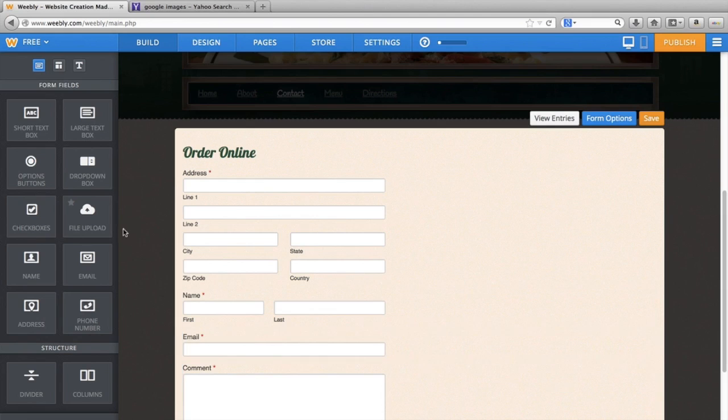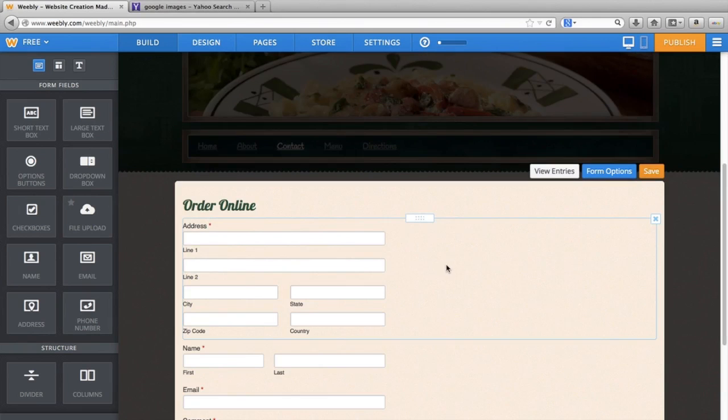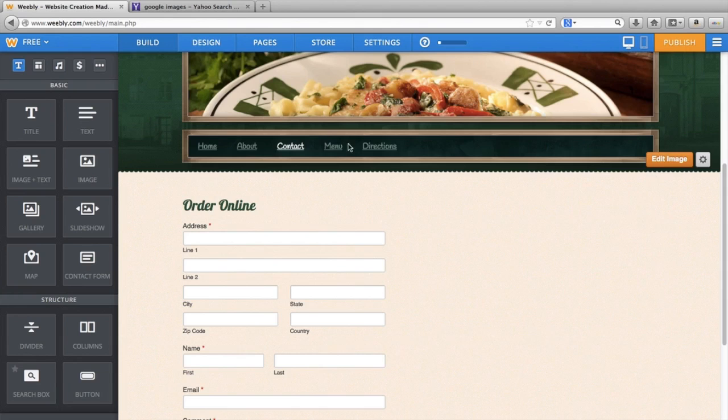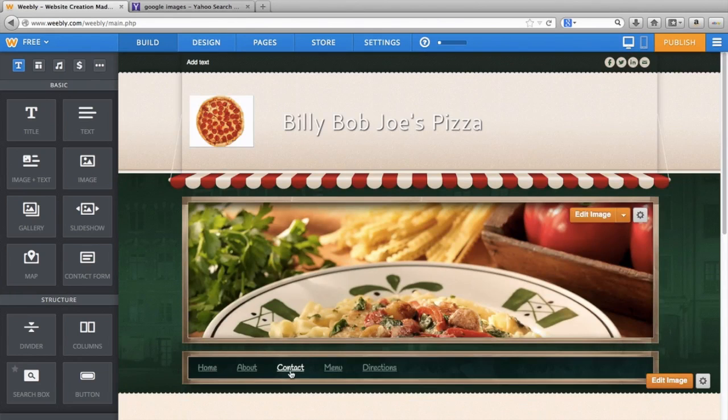You might want to change something because you can add and delete things in the form options. So when someone did enter something on this form, it would automatically send an email to your account that you have set up with here, so you would know that they ordered something. So let's save that. If someone wants to order pizza, you just have them fill this out. Probably want to have some more things, but you don't really need that.